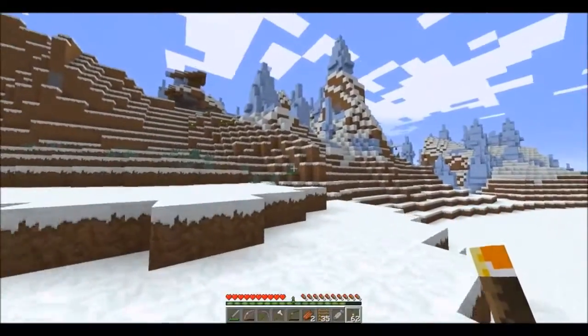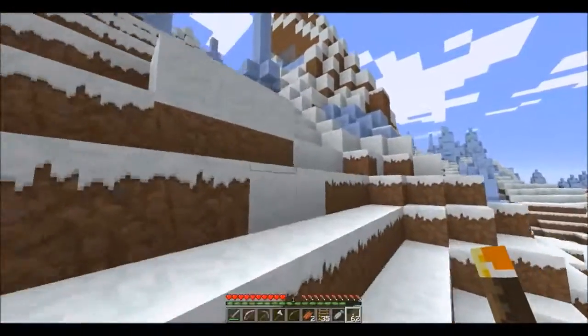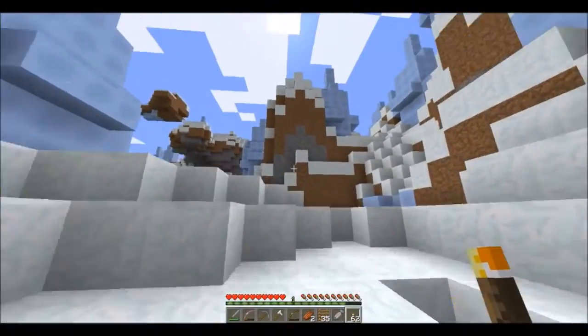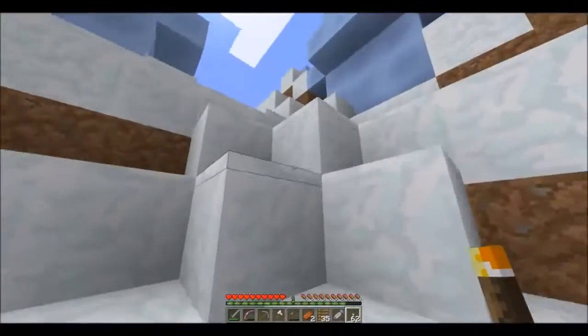It's kind of cool. So it gives these cold, barren, frozen tundra. I don't know if there's anything else up here except for these blocks of ice, but I think it's kind of neat, something new. Oh, that's slippery.